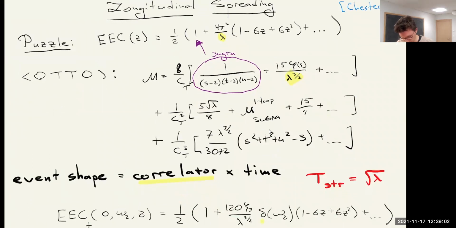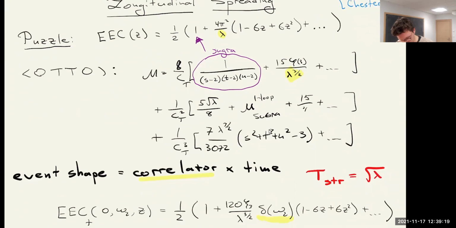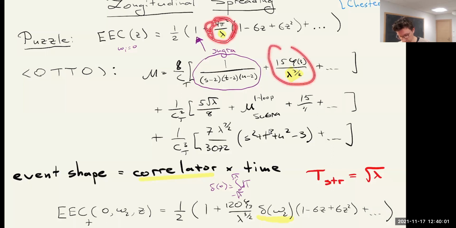So if you just computed this leading order result, you get the delta function. But if you go to finite lambda, you find that instead of this, well, of course, this delta function is nothing. So if you try to set here omega to 0 to compare to Hofman-Maldacena, so this is omega I equals to 0, then delta of 0 is nothing but just the integral over dt. And what happens if you do the computation at finite lambda, instead of this correlation infinite in time, you see that this integral gets regulated, and it effectively acquires a correlation from some large times of order square root of lambda. And so then you have the correlator is the size of 1 over lambda to the 3/2. The correlation length is square root of lambda, and then you get the Hofman-Maldacena result, 1 over lambda, from 1 over lambda to the 3/2.